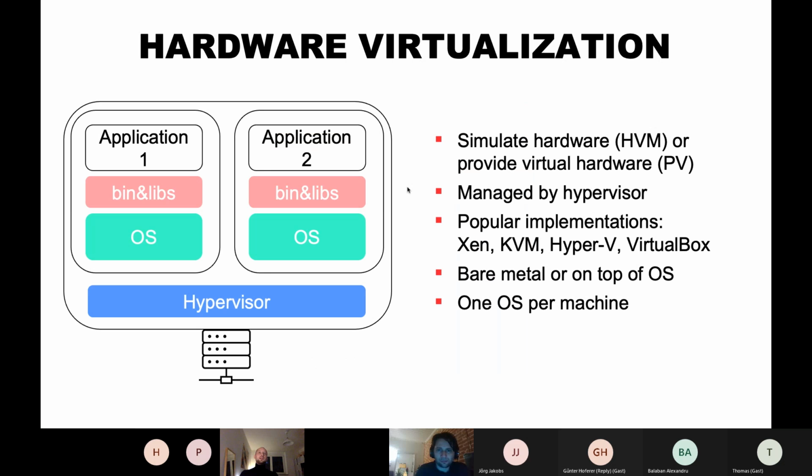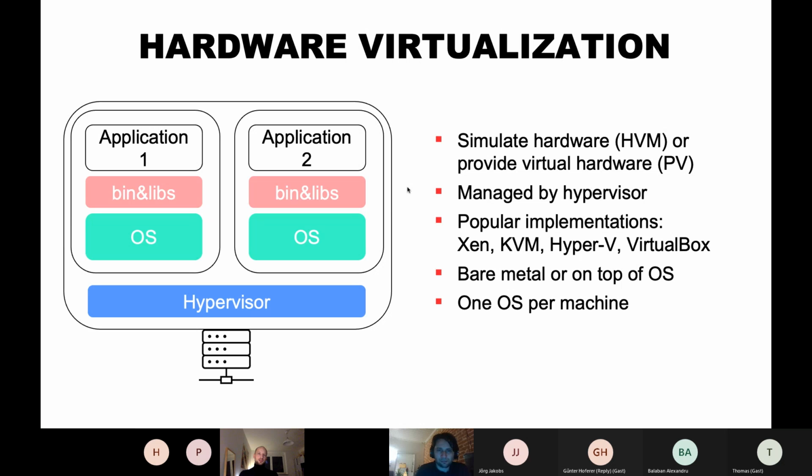The technology that enables hardware virtualization is either full virtualization or paravirtualization. In full virtualization, we simulate physical hardware, so the virtual machine doesn't know it's virtualized, or we provide virtual hardware, which requires the virtual machine to have dedicated support for virtualization. In both cases, it's a hypervisor running the virtual machines and providing the devices.